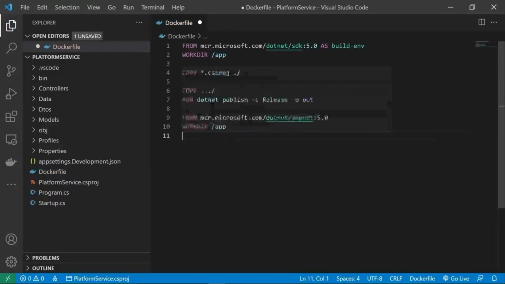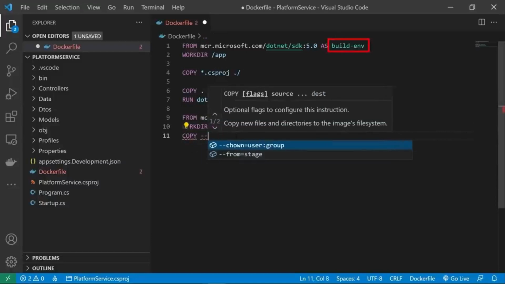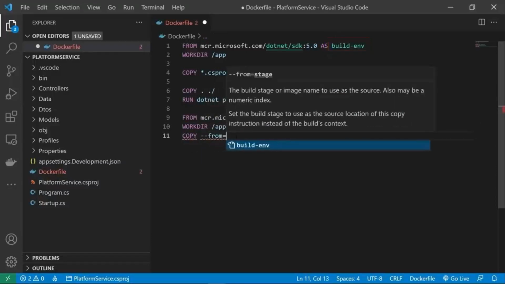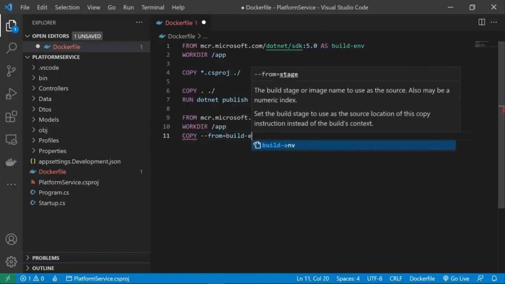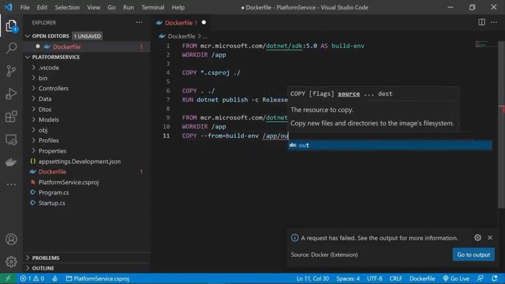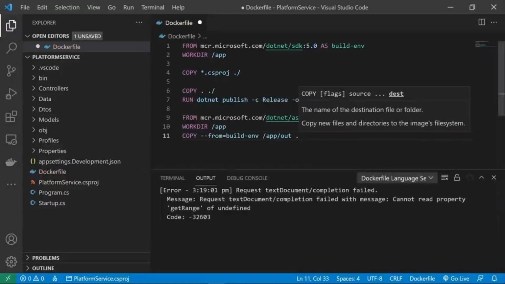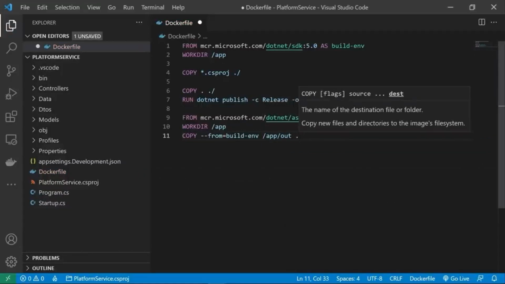And then we want to copy the output from our build environment, from equals build env, to app/out. And don't forget the trailing period.